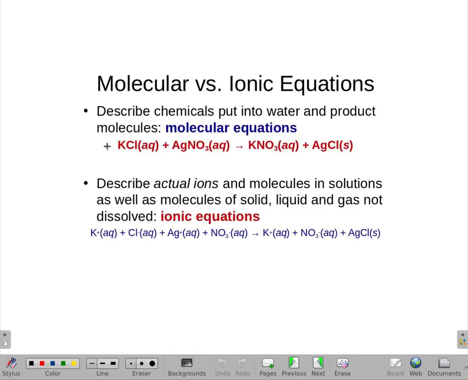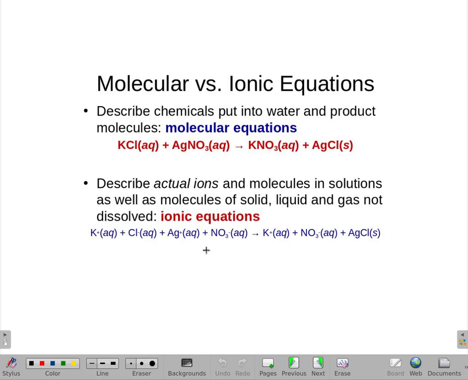All right, what's next? We were just showing what we're going to refer to as molecular equations. A molecular equation shows the species together, so potassium chloride and silver nitrate. Now, I want you to remember back a few slides ago, we said it doesn't really exist like that. There is no potassium chloride floating around in that solution. If it says aqueous, it's actually potassium ions and chloride ions. The molecular equation keeps them together. The ionic equation, which is right below that, is where it shows them all separated out.